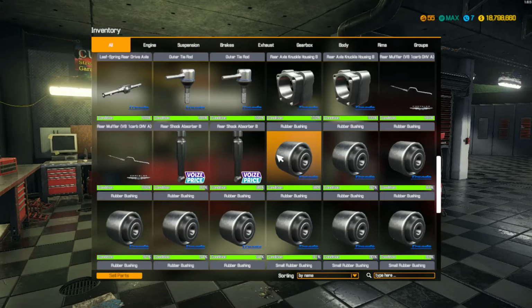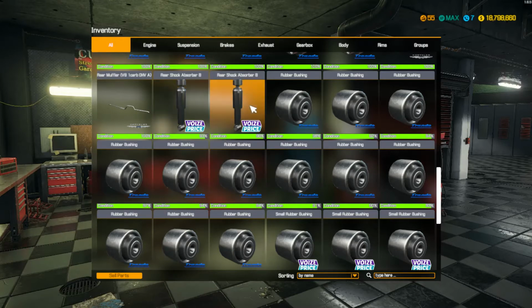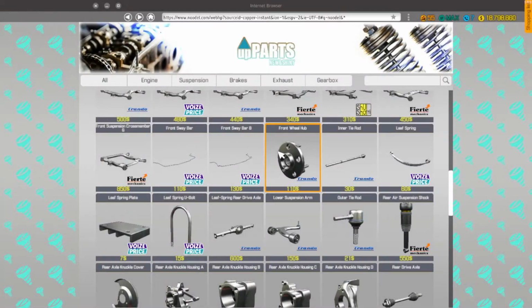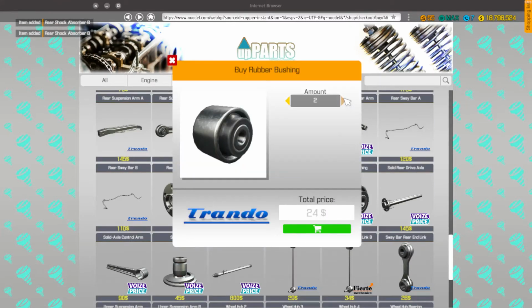So yeah, I guess maybe later they'll release the performance parts for this engine. I hope they have something for the actual engine itself, but we'll have to see as far as what we are looking at here. Sorry, I'm checking something really quick. There we go. So we need 2 rear shock Bs, and how many bushings do we need here? Let's see here. We need 12 normals and 4 small, as well as rear shock Bs. So we need 12 of these bad boys. 4 of these.